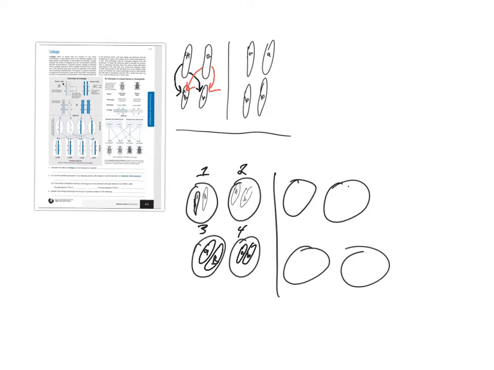Because the genes aren't linked. They're on 2 different chromosomes. The one gene is on chromosome number 1, while the other gene's on chromosome number 2. And so after meiosis, you can have 4 different zygotes. Same thing over here, but of course in this parent, you'd only have little a, little b, because that's the only options this person has to give.